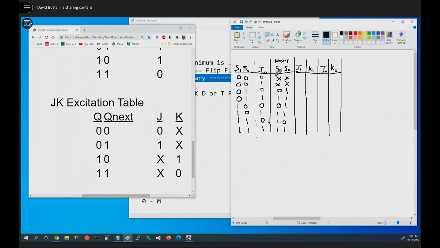So it's going from zero to we don't care. I'll do that one for you. The answer to that is don't care, don't care. Zero to X, again, don't care, don't care. That's not in the table anywhere because this is a special case where we didn't care where we landed. But now we have one. We want to go from zero to zero. What should J and K be?